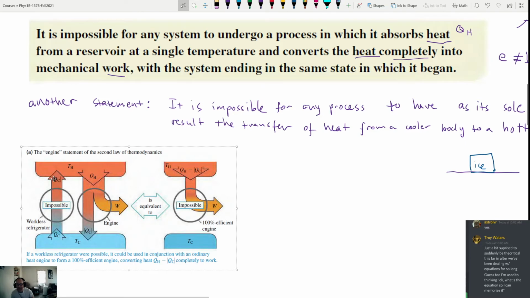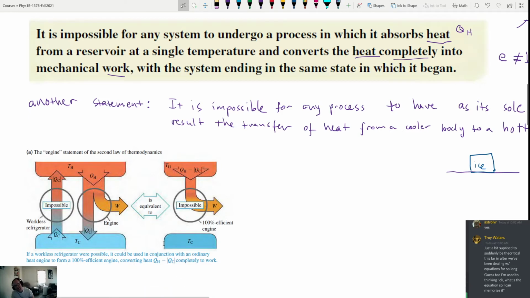Something like that. And then I guess what's being said here is you could then use the same two temperature differences to now take some heat QH out, turn it into work via a heat engine, and then dump the same QC back into here. I don't know if they intend to mean that these two QCs are the same. I'm not sure. Probably though. It's probably not that important. Anyway, they're saying this would be equivalent to taking all of the heat and turning it into work.